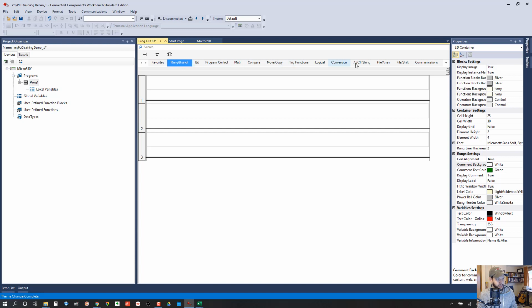We'll look at timers. I think the timers are a little bit different in both cases, but what I like about Logix is it's what I'm used to. You can see the coil looks like an output energize, output de-energize, which does not exist in RS Logix, but you get the idea. And then latch bits, output unlatch, and the examine if closed, examine if open. So we're going to use the Logix theme. That's what I prefer.